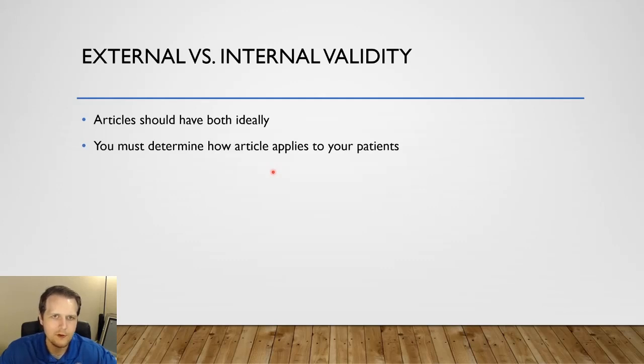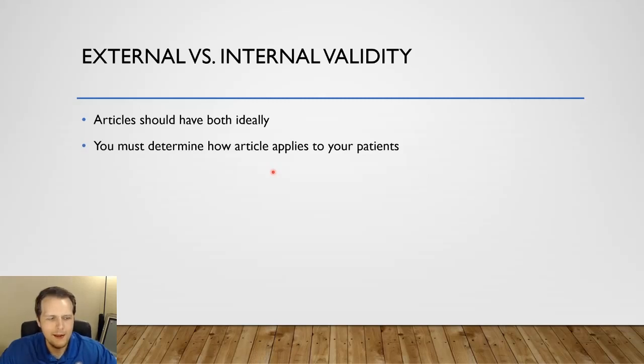Or, for instance, if they try to do parametric tests on non-parametric data, that would be violating those assumptions we talked about whenever you use parametric tests. That doesn't make internal sense, and so that would have low internal validity. Okay, so articles should have at a baseline pretty decent internal validity, and I think that a lot of times when you submit to a peer-reviewed journal, they will look at that and make sure that hopefully you do have some internal validity, right? So how much sense it actually makes in terms of just the article and its own little microcosm.